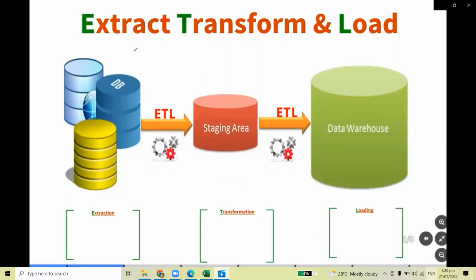This is an important aspect of warehousing, because if the source data from the operational systems is not extracted, cleansed and integrated into a proper format in the warehouse, then it will be difficult to perform query processing efficiently, which is the ultimate purpose of data warehousing. So ETL has three phases. First is the extraction part, second is the transformation, and third is the loading of the extracted and transformed data into the warehouse. So let's look into each of these three stages in detail.